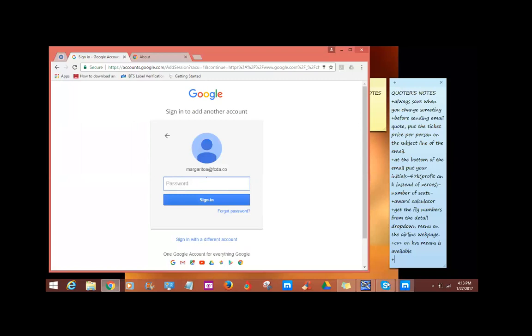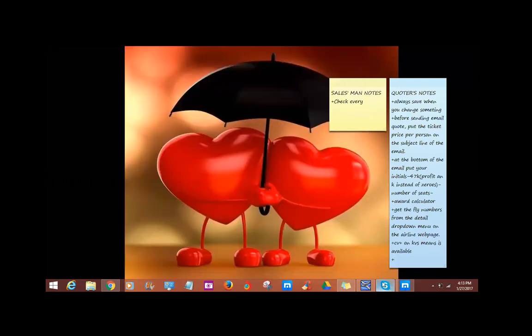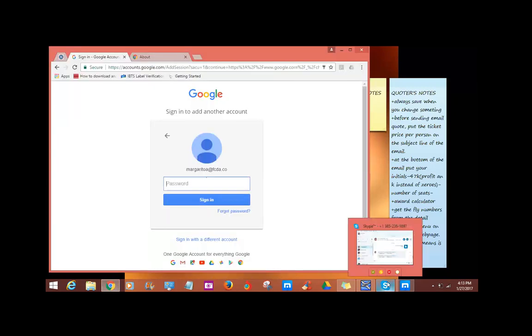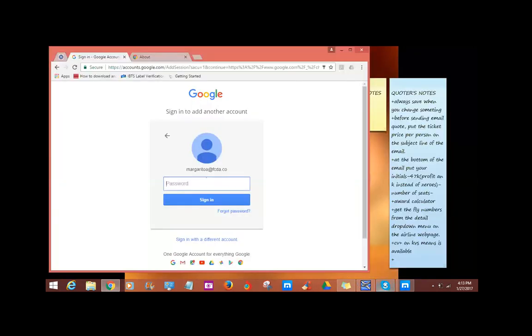And password. Password, you have to copy that from Skype. It's that big long thing that starts with a question mark. So go to your Skype and copy that. Yes, and let me. You probably just have to wait. It probably just takes a while to come up. Okay. There we are. Click it now. Oops. So copy it from there.